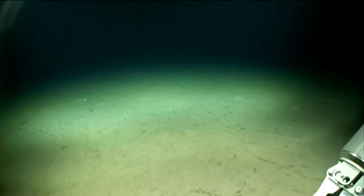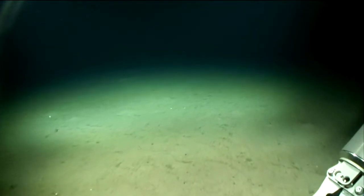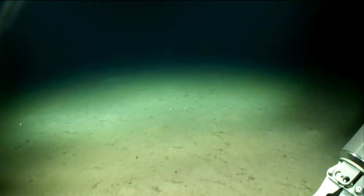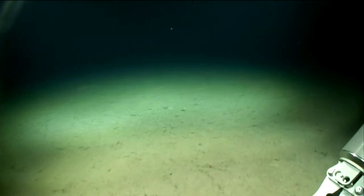Nope, we'll pass on that guy. That looks like another one of these cladorhizid sponges. Cool animals, but not one we'll sample for our project.